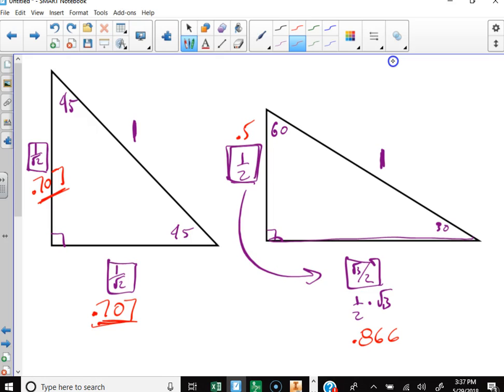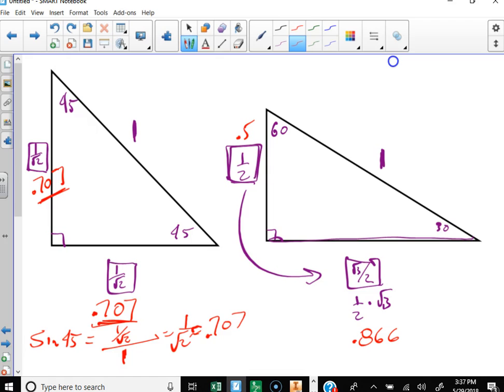Let's figure out what, under these circumstances, let's use the 45-45-90, what would be the sine of a 45-degree angle based on what we see here? Well, it would be the opposite, which would be 1 over the square root of 2, over the hypotenuse, which is 1. Or it would just be 1 over the square root of 2, or as a decimal, 0.707 is a good approximation.